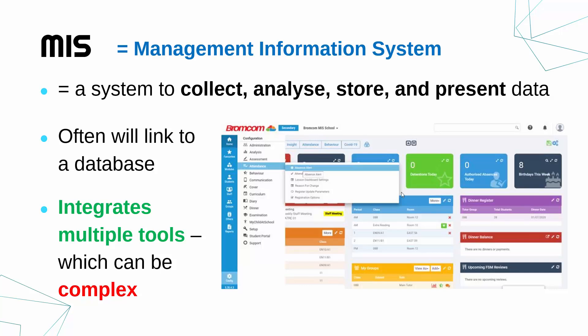Because you're combining lots of stuff, this can be complex. You might need to train your staff, you might need to check for inaccurate data. If that first stage of collection isn't so good — if you collect inaccurate data — it's going to affect the data systems. Analysing is looking at the data and making predictions, doing actions based on it. That step is useless if collection is not good. Certainly with BromCom, I've made many mistakes where I've given detentions to the wrong person or clicked the wrong thing, and it's had a knock-on effect because it's all integrated. One small mistake can lead to lots of issues down the line — so that is a slight weakness of these systems.